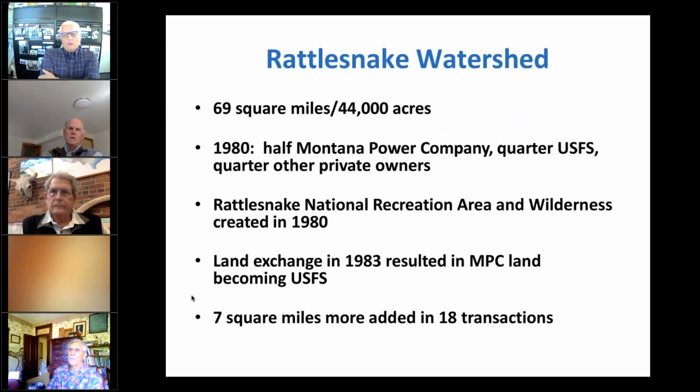So the start of this conservation story, the context is for the total area, half of which was Montana Power. The Rattlesnake Recreation Area and Wilderness Act was passed in 1980. That came out of a fairly strong community effort to get that designation. In that legislation, there was a direction to the Forest Service to make Montana Power Company whole.